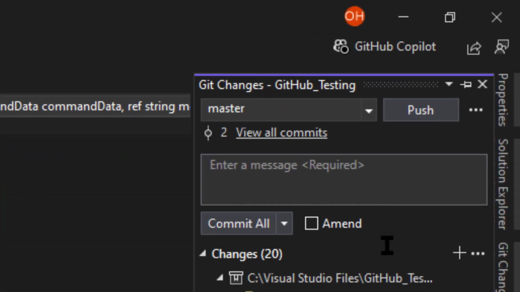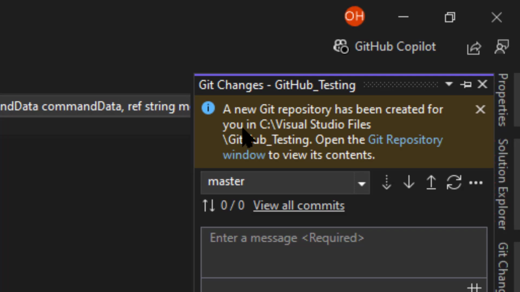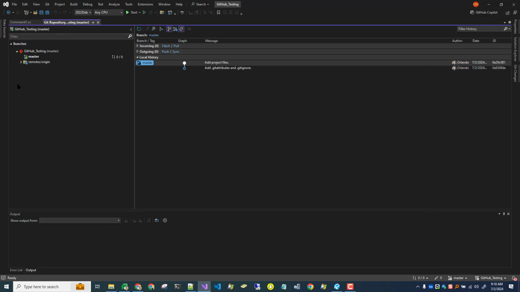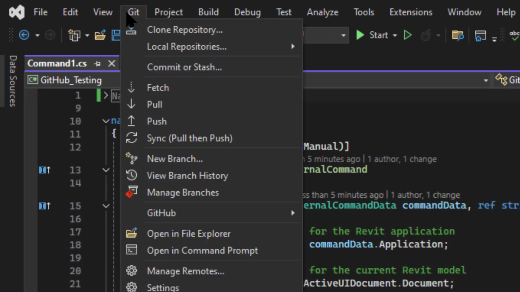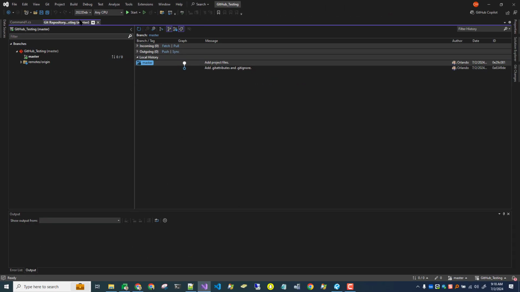Right here is showing that should have been done already. There we go. A new GitHub repository has been created for you. If I click on Git repository window, it takes me to managing these branches. Another way to get in here is by going to Git and Manage Branches. So you get in here. Let me go back.